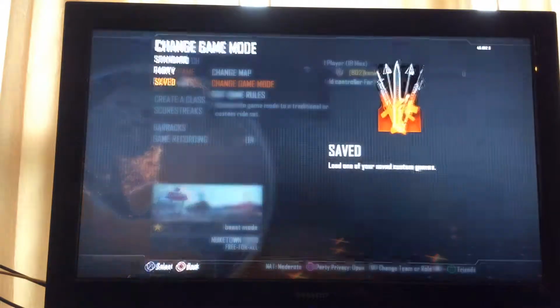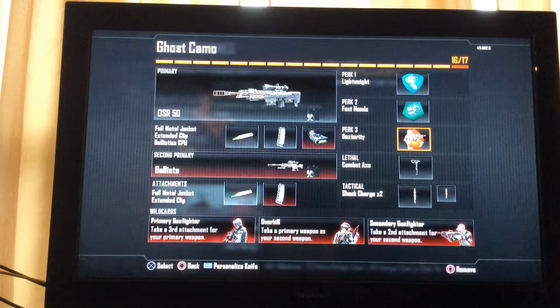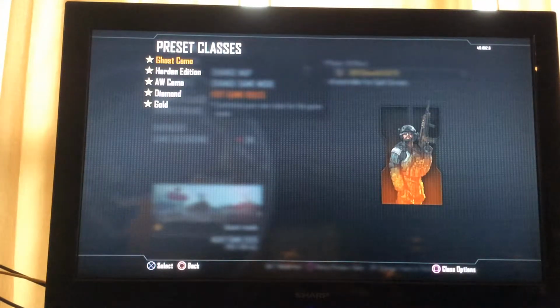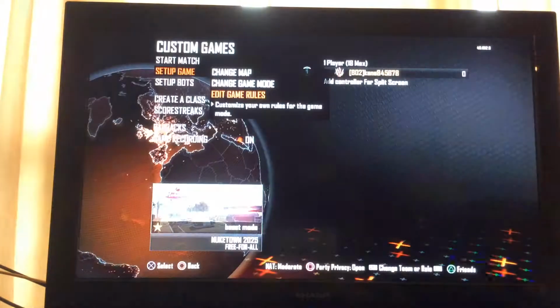Now this is my save game mode that I have. Put it to 75. I think that'll be good. I forgot, I got the Hardened edition, and so I got that camo, and I got the Advanced Warfare camo, which you can get if you get Advanced Warfare, either the Hardened edition or something like that. And y'all should know how to get the Call of Duty Ghost camo, which I'll be using the whole entire match.